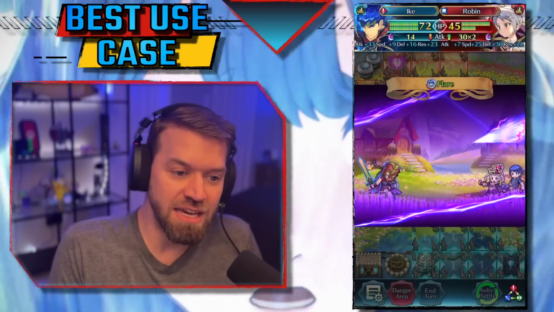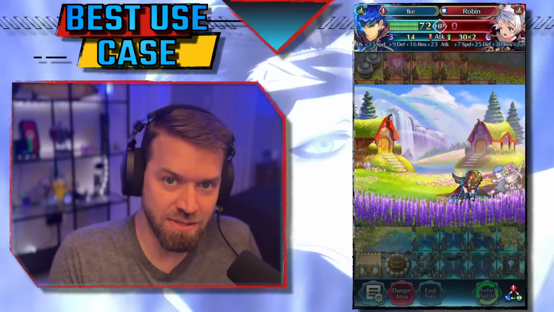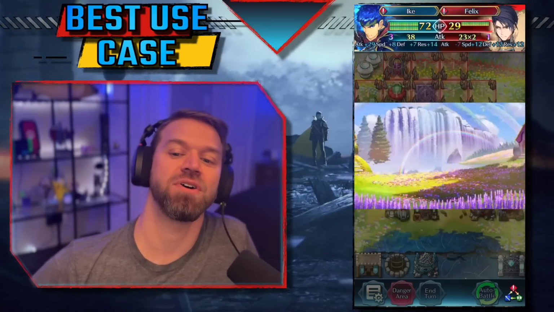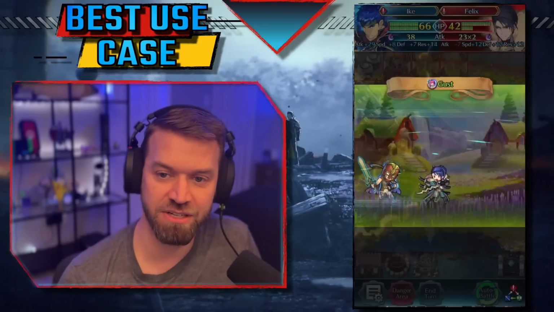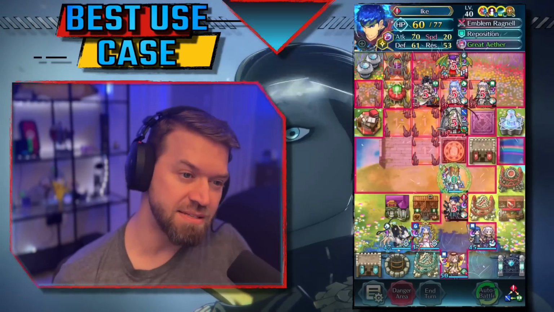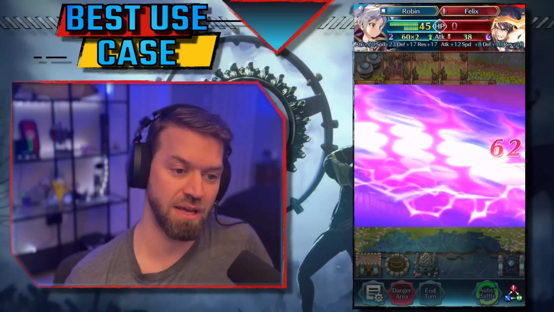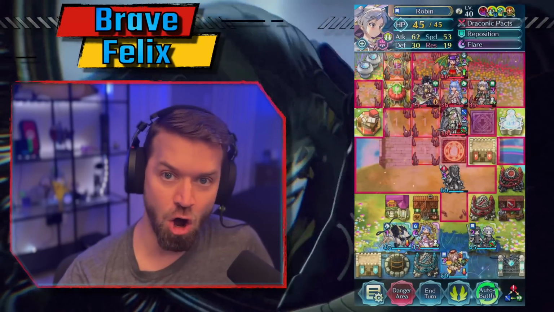The other thing is, once this happens, Felix is actually pretty hard to kill because of all of the flat DR and regular DR in the weapon. It means that this unit is going to have a lot of different places that he can be used and is going to be annoying in all of them.